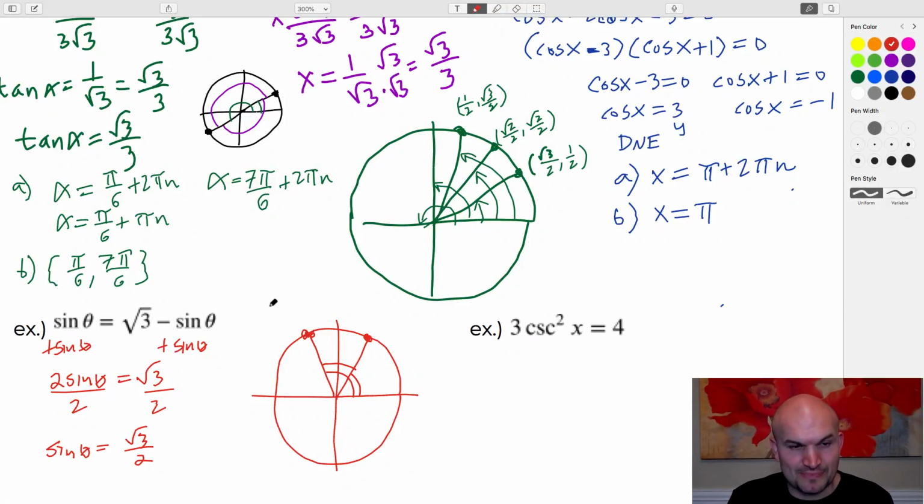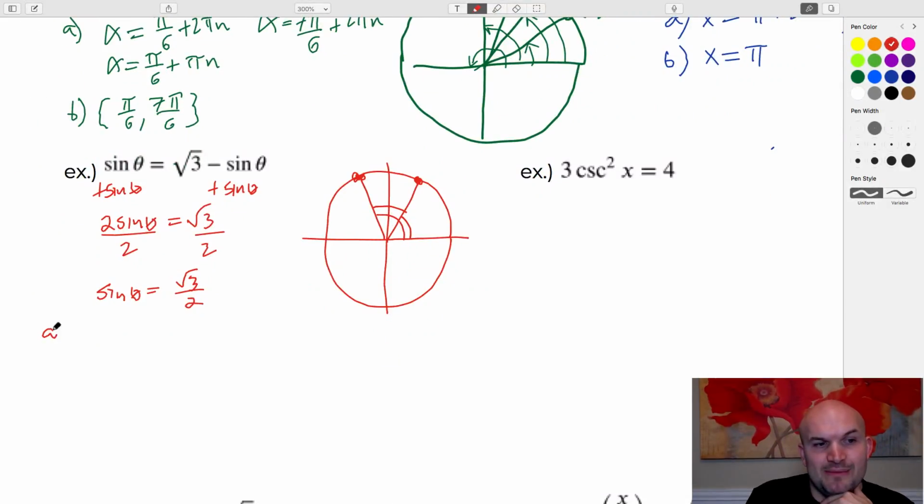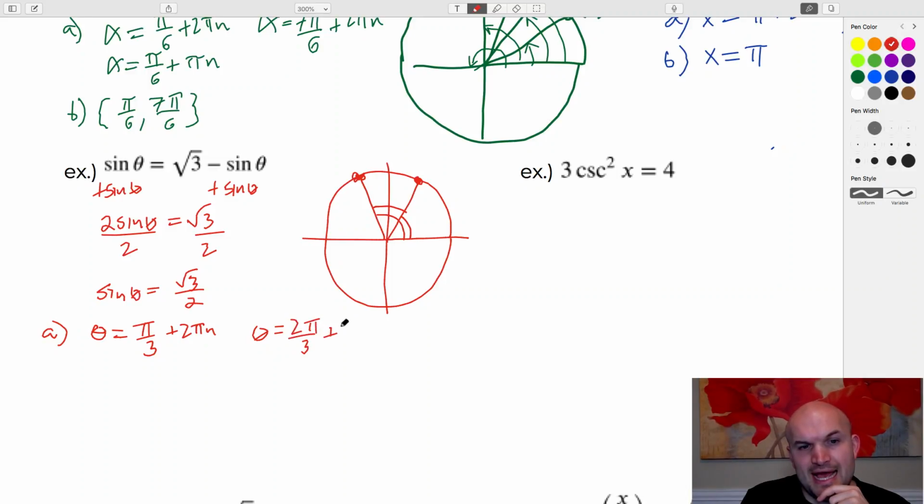solution to this equation. So therefore, what I need to do to find all my solutions is take both of my equations: theta equals pi over 3, which is the first angle, and then just add 2 pi n. And then I need to take the second angle, which is 2 pi over 3, and then add 2 pi n. And that will satisfy all additional adding in the positive or in the negative direction, where n can represent any integer, to give us all of the solutions.